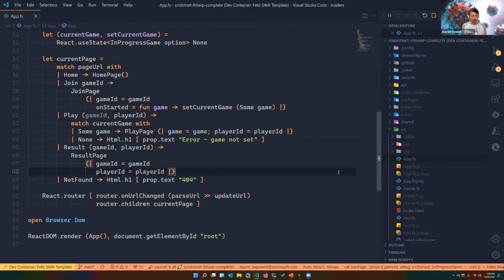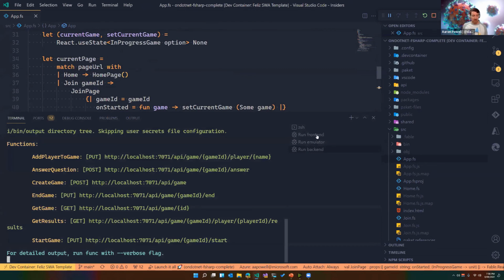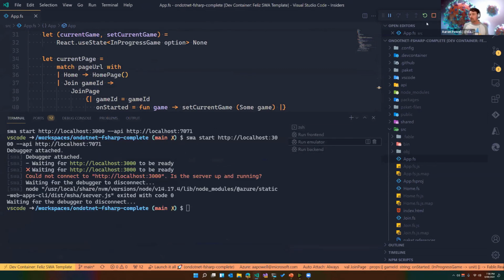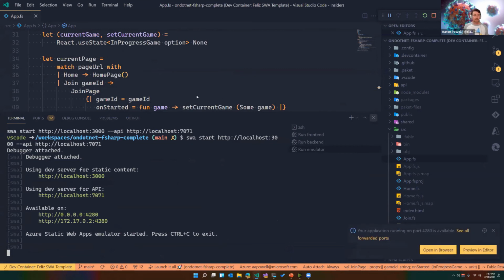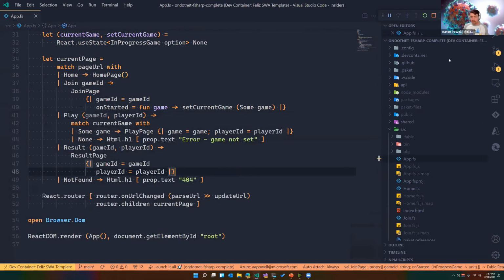I think all of our servers should be started. So let's just have a look. The emulator did again crash. Sometimes the emulator starts before all the backend servers are up and running, so it falls over. So I have to restart it, and that's where that happened. Let's fire that one up in the browser, close that tab because I no longer need it.